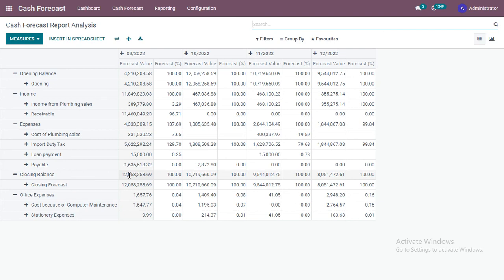So you can also very easily track in which month you can invest for the growth of the business, and in which months, say for example in the 11th month of the year 2022 you are in cash shortage, you should try to reduce the expenses. So this is how the cash forecast solution not only helps you to predict the cash expenses or cash income of upcoming months, but you can also very easily track in which month you are in cash shortage and in which month you have more cash income.